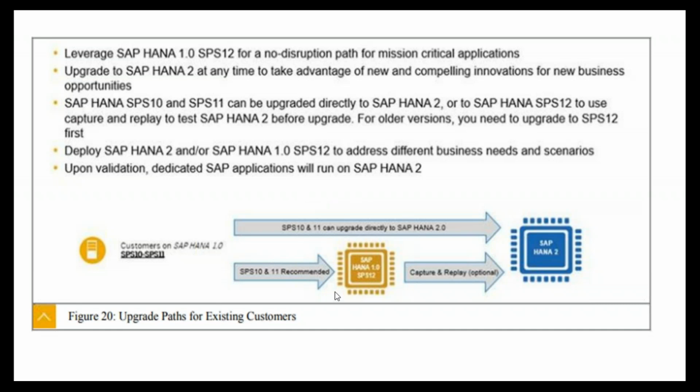Ultimately, in simple words, there are a lot of advantages because of which we are going from Service Pack 11, 12 of HANA 1.0 to HANA 2.0. In this, Service Pack 10 and 11 can upgrade directly to HANA 2.0. Service Pack 10 and 11 are recommended for SAP HANA 1.0 capture and replay options. So with all these things we have the HANA 2.0 application.